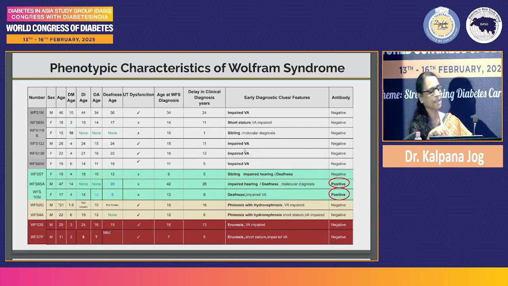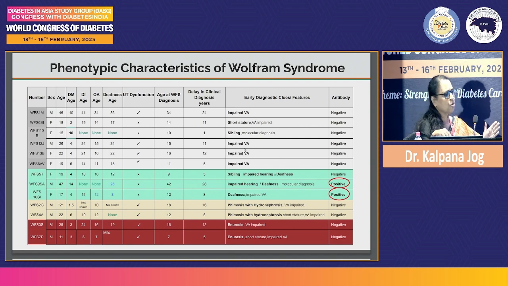Anyway, we'll see that. Now, this is the phenotypic characteristic of these 13 patients, showing the major phenotypic characteristics. You can see that 10 out of 13 patients have exhibited full-blown Wolfram syndrome. But our primary interest was in checking for early diagnostic clues. So we reviewed the clinical notes from the time of diagnosis of diabetes to the first few years, just less than a decade. And if needed, we interviewed these patients to update the history also, because they were regular patients.